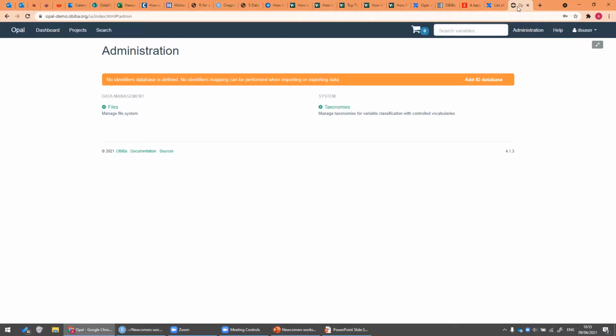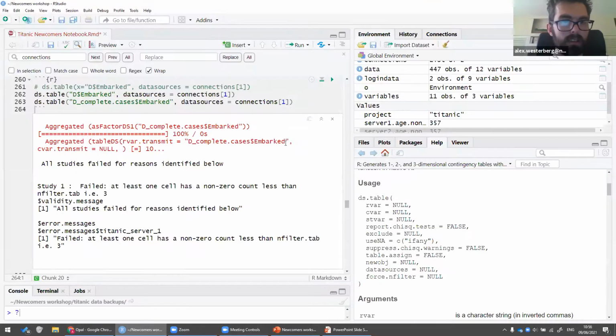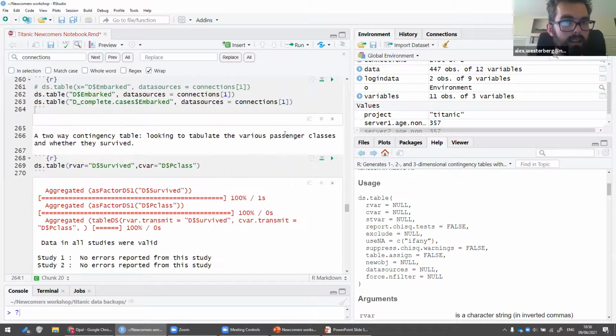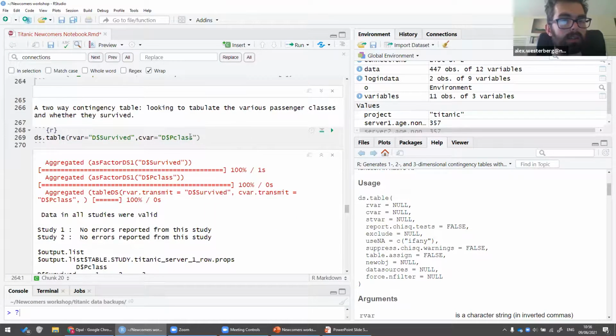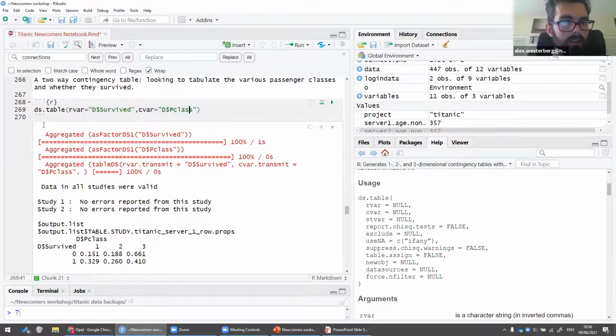Okay. So returning to two-way contingency tables. We're going to look at survived against passenger class. So run this earlier.